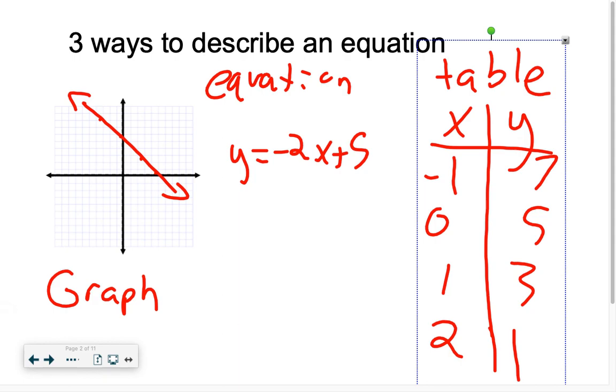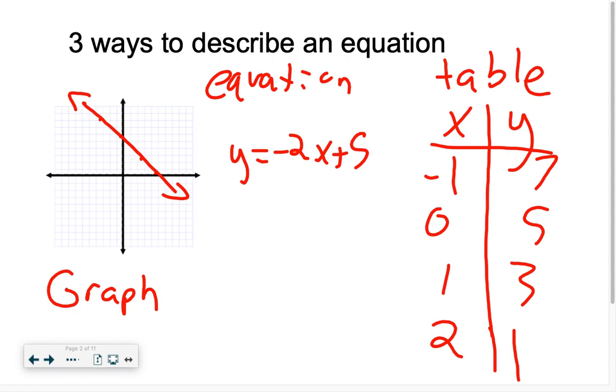So there's three ways really to represent an equation or a function. First off, on the left, you've got a graph. All these equations have graphs. Yesterday we talked about what the different graphs look like. We also talked about their equations, how they look different. So these two portions we covered yesterday, graphs and equations. Today we're going to talk about tables of values. This requires not a whole lot of work, but a little bit of work, and we have to make sure we follow the steps correctly.